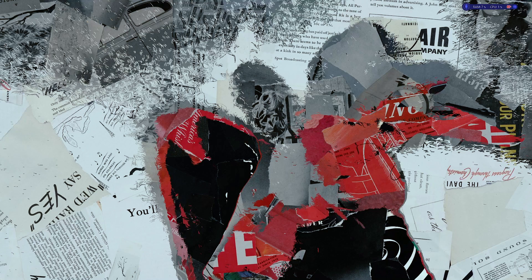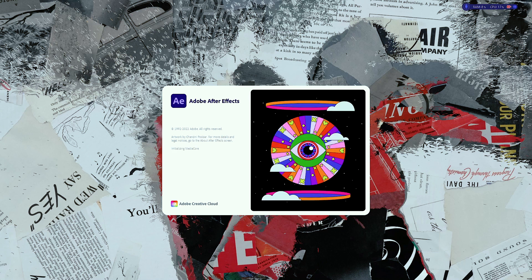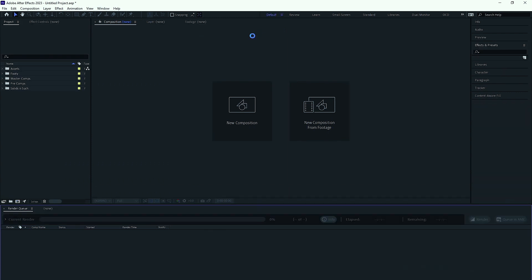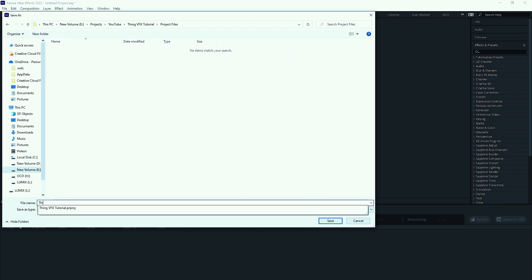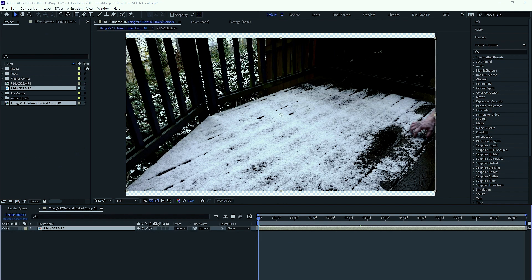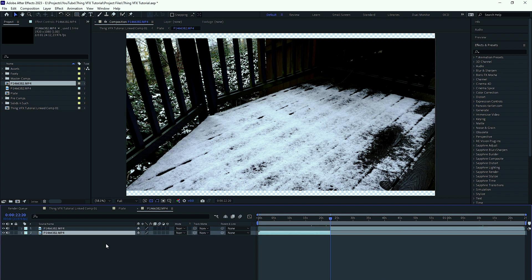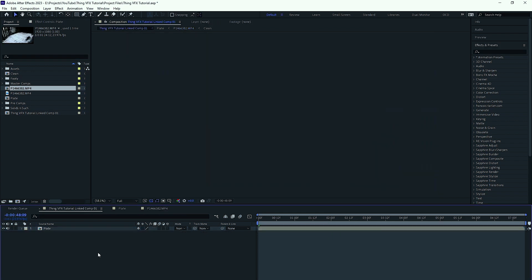Firstly, open up your project inside of Premiere Pro, as well as create a new After Effects project. Immediately save your project with a clear and concise name that can be easily found in your desired location. We are going to start by opening up our Premiere project, right-clicking on our first VFX clip, replacing the footage with an After Effects composition. Jumping back into Premiere, undo the Replace composition — we are doing this to avoid complications later down the line and maintaining the integrity of our raw footage, as we will be replacing after exporting. Opening up the footage pre-comp, create a Clean Plate pre-comp using the beginning of the footage before your subject comes into frame by splitting the clip using Ctrl-Shift-D, followed by Ctrl-Shift-C to pre-comp. Drag the Clean Plate pre-comp into your main comp above the plate. Duplicate the plate, set it as the top layer, rename it to Hand — this is where our rotoscoping will commence.